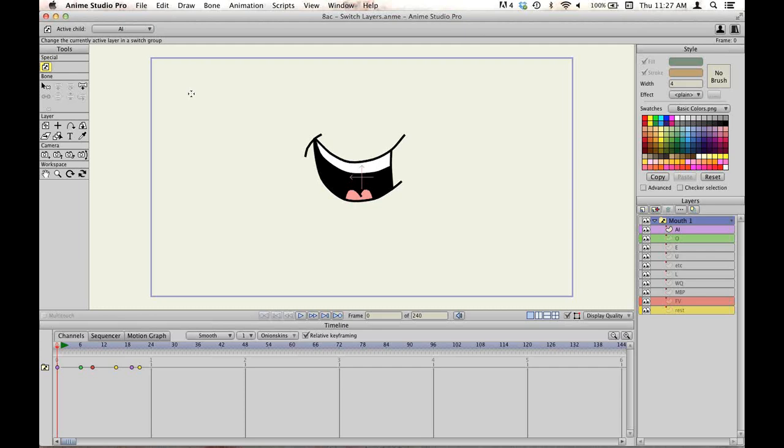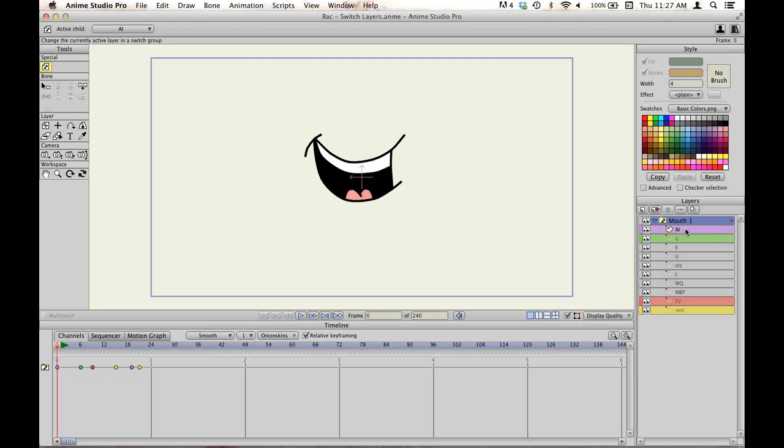So one thing that's new is if you have a switch layer and you want to change what is visible, you don't have to go to the layers palette anymore. You can hold down Alt, Command, and right-click on the switch layer in the canvas to see a list of the possible choices, and you can just directly change what you want to be shown at any point in time. So in this case, we have a simple project with just a switch layer in it. But if this mouth were in the middle of a complex character with folders and subfolders and groups, it'd be easy to just Alt-Command click on the canvas and change what was visible in the switch layer.